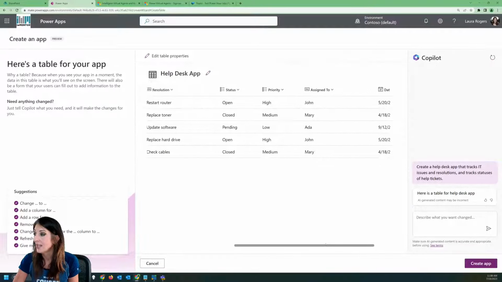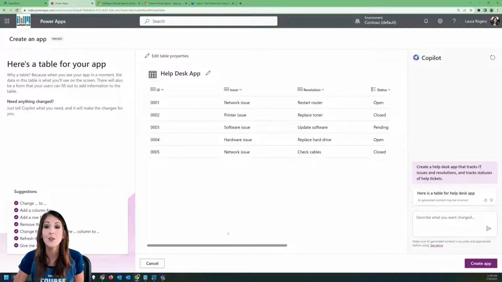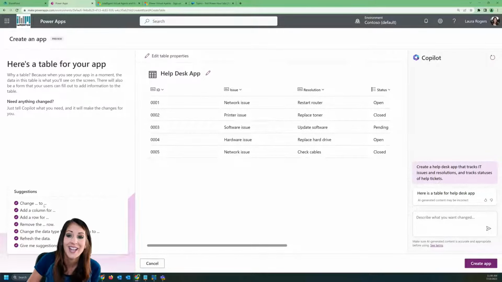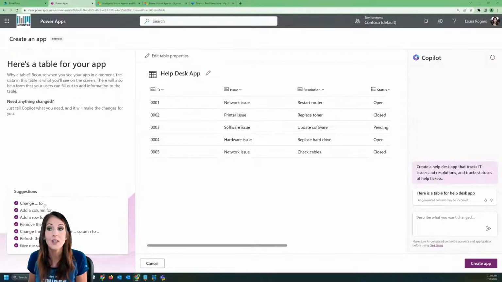The date created. So now what you can do on this screen, and it has some suggestions over here behind my head, it tells you that you can type some more and add some more columns. So this is your opportunity to do that. Once you click Create App on this screen, you're not going to be on this screen anymore, and you're not going to be using natural language to change your table and add columns and things like that. From then on, you're just going to be using the regular interface that you're used to.